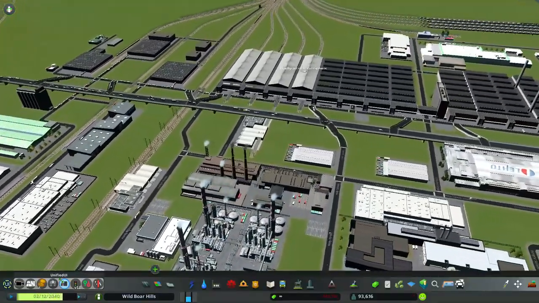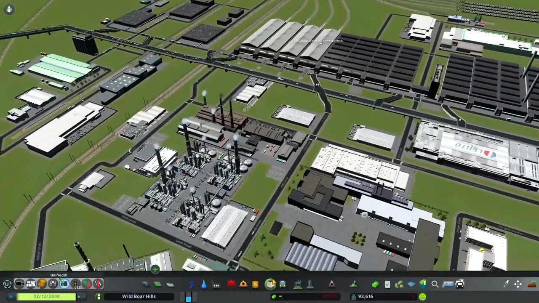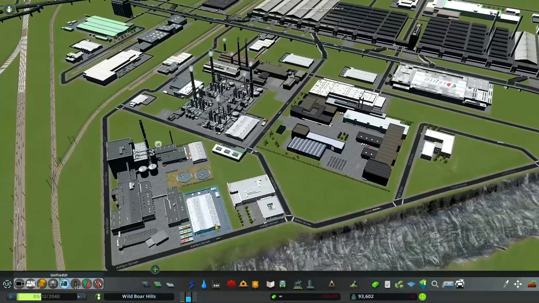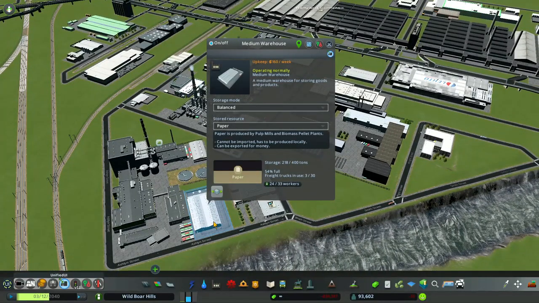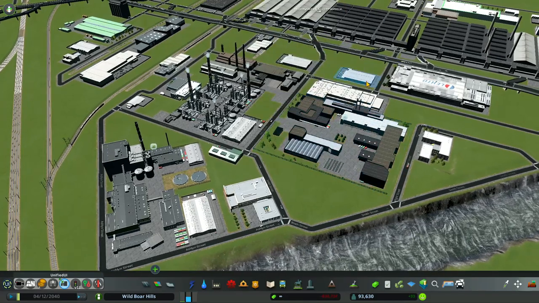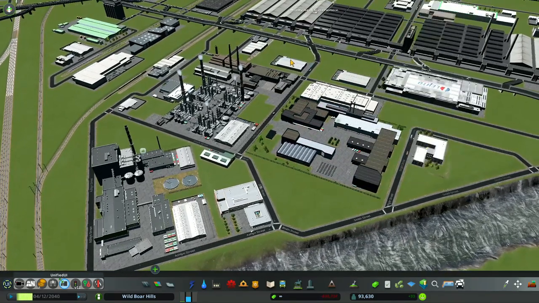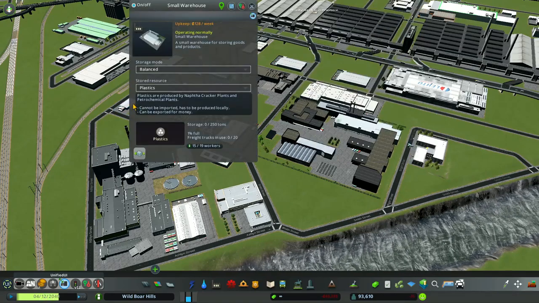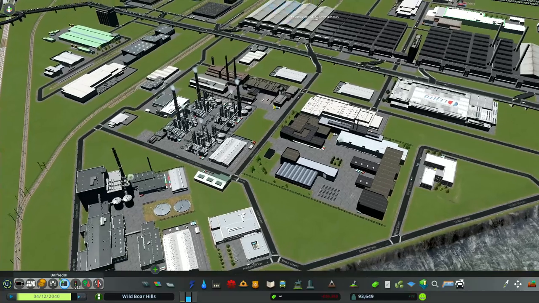Now we don't have a glass warehouse. I'm going to click around and look at the warehouses that I have. Paper, petroleum, plastics, and more plastics.